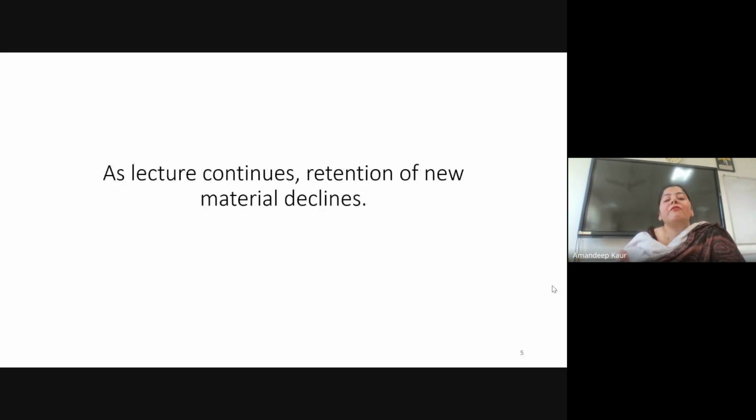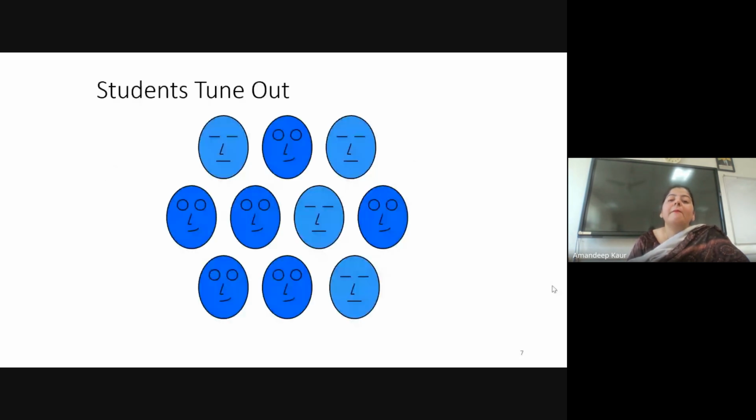And for a student population, there are many research studies available that clearly indicate that as the lecture continues, the retention of the new material starts declining. So why does the retention of the new material start declining? Because the teacher is not engaging the students in that particular content, in that particular context. So students, sometimes they are available with us physically, but mentally they are not available with us.